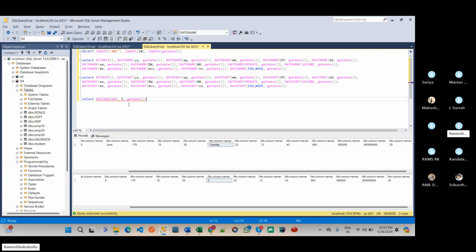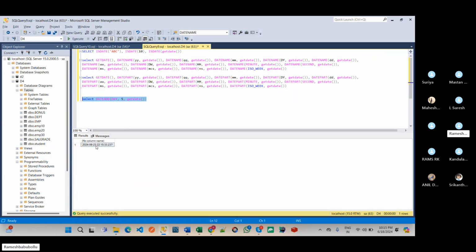So I am going to add 5 days to the present date. 18 plus 5 is 23. If you give year, then 2024 plus 5 is 2029.